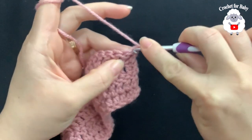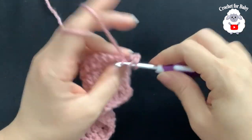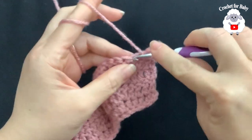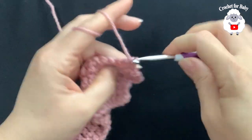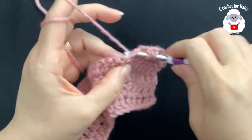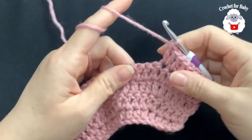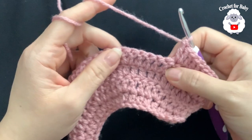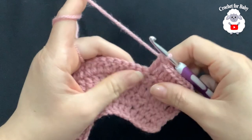Let me show you. Beginning on top of the first double crochet, make your first double crochet. That's 1, 2, 3, 4, 5, 6 double crochets and into the next 2 double crochets, 1 and 2. This is how you're going to continue for this 5th row. You're going to repeat the same thing. You're going to make 6 double crochets, 1, 2, 3, 4, 5, 6, and into the next 2 double crochets.